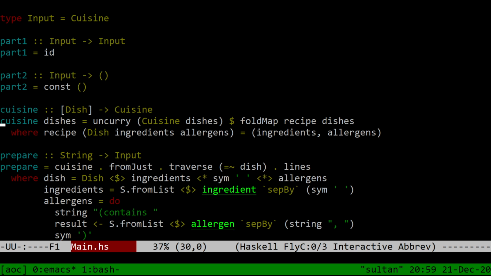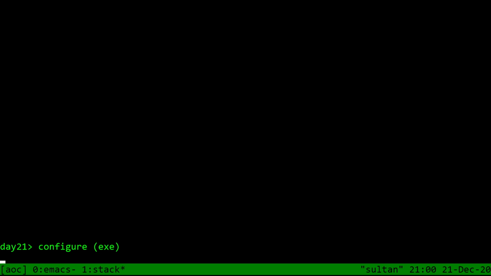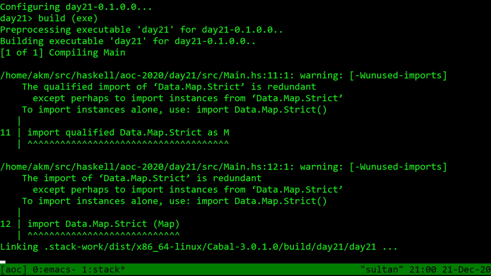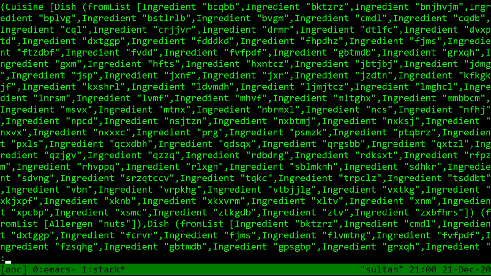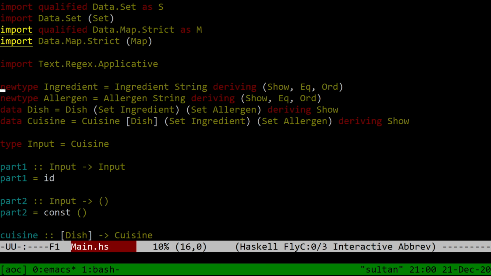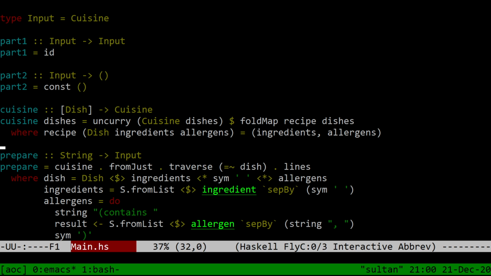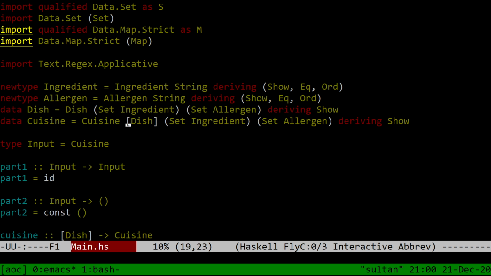So we've parsed now, and we have our cuisine, right? Actually, let's run it again and make sure that the cuisine looks nice. It'll give me an idea of the list of ingredients. Oh, I see. I put the dish first, and the reason I put it second earlier was so that the ingredients and allergens would print first when I was testing it. But then I moved the dish first so that I could more comfortably write this. I think this is actually the most meaningful order as well. It just happens to be a little awkward for seeing.